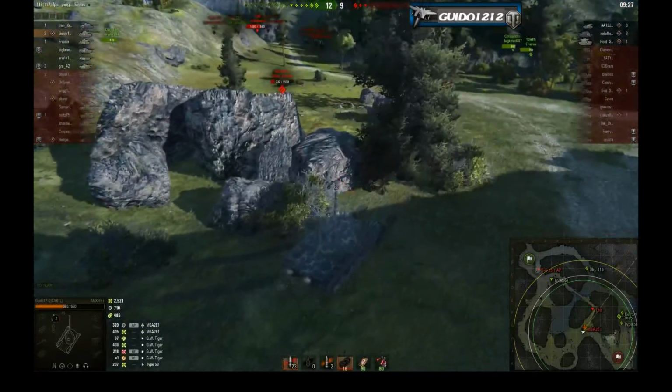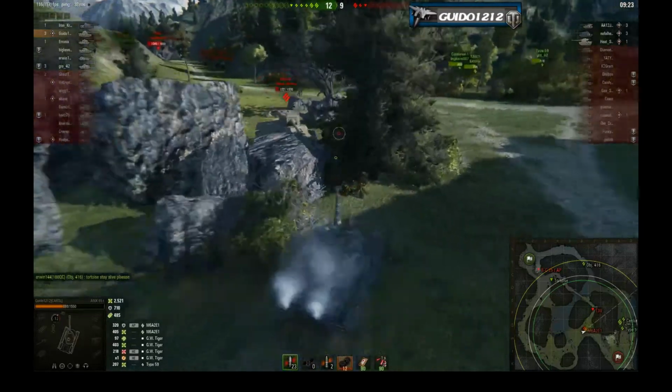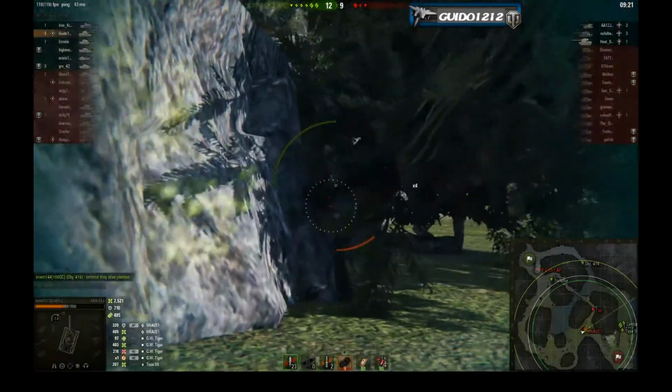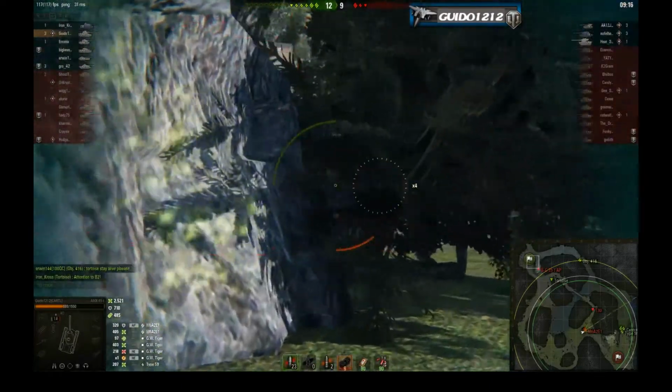T-30 backing up, going hull down. I've got a Super right in front of me. I've got a bunch of friends coming around from the east side over there. And the Mutant's starting to get a little nervous. He knows he's probably going to get pushed here pretty soon.